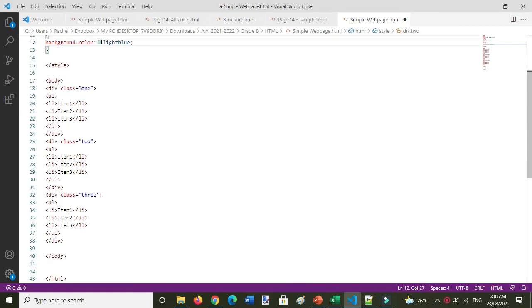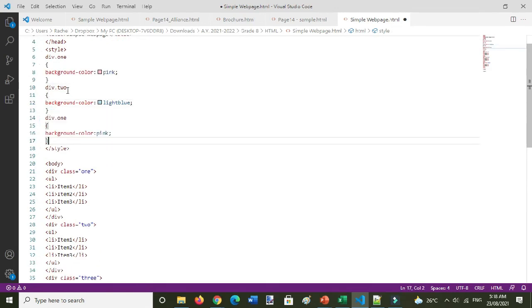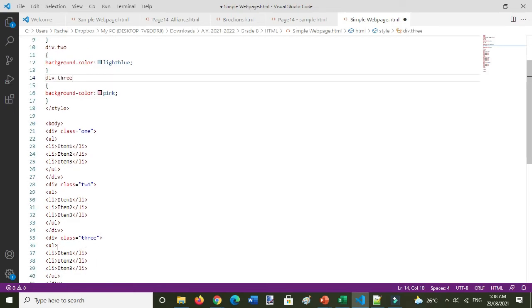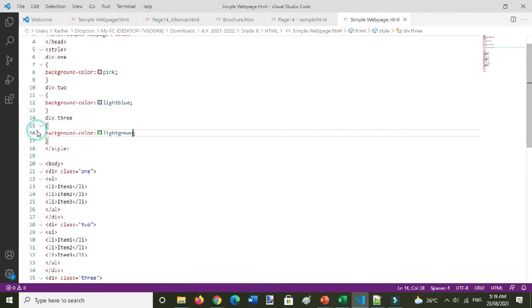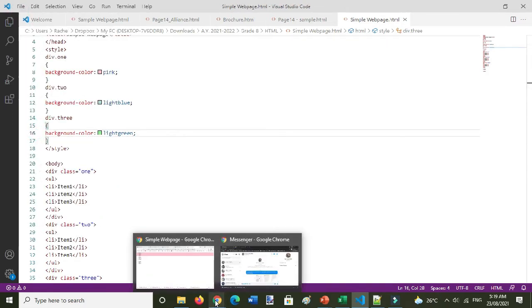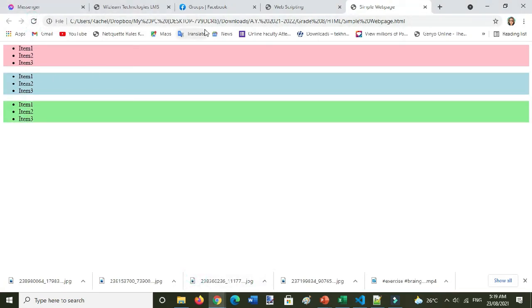And then for the class 3, you paste it again, then you name it as .3 for this one, and then you put your color light green. Then save, file, save, and then you check what will happen in your web page. Just refresh, and then this is it.